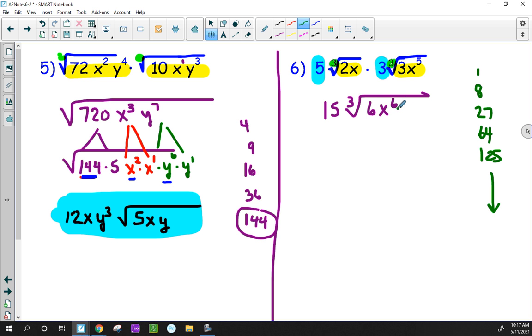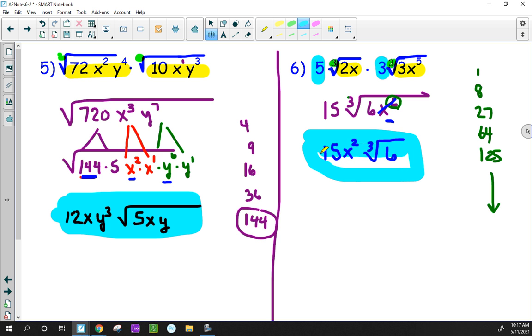You're going to look at your power. We're going to divide 6 by 3, and you're going to end up getting that one to work. So I'm going to go ahead and underline that piece. You're going to drop your 15 down. You're going to answer the cube root of x to the 6th as x to the 6th divided by 3, which is 2. And then, like I said, the cube root comes down, and the 6 must stay underneath. So that's your answer for that question.